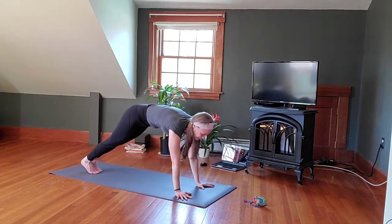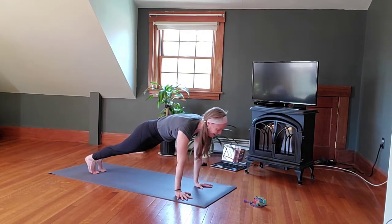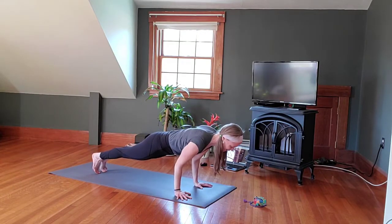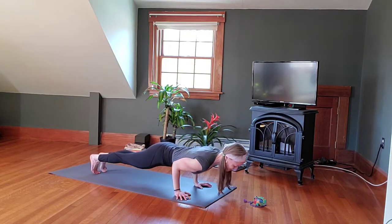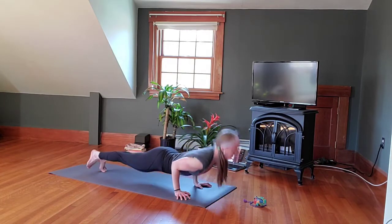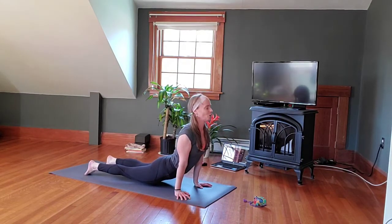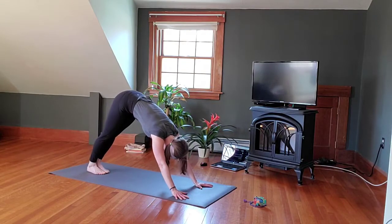I feel like taking it slow, so I'm going to take it slow. You don't have to. Knees down or not. We inhale. Exhale for chaturanga. Inhale, upward facing dog or cobra, pull forward, open up. Exhale, downward facing dog, feet together in the back.